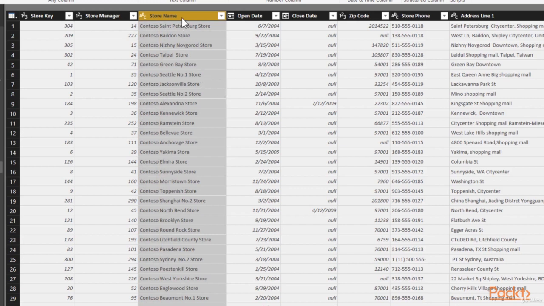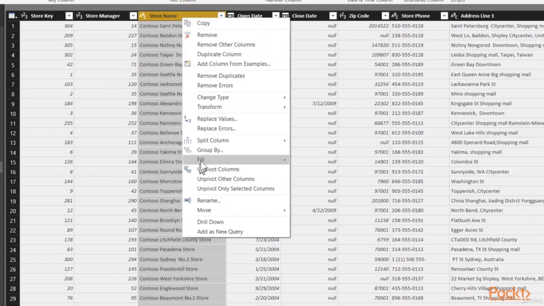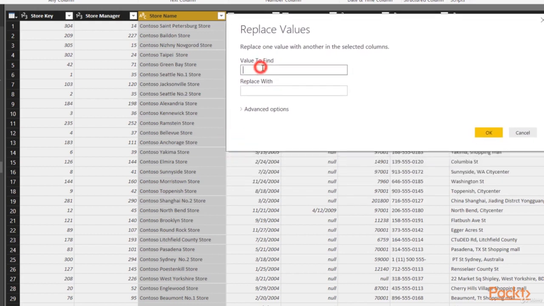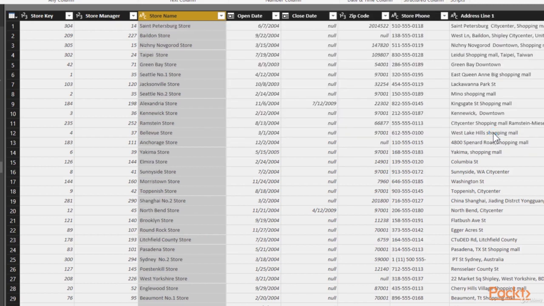If we right click on the header of this, I can come down to the middle and I can select replace values right here. I'm going to select that. And what value do I want to find? I want to find Contoso. Now it's very important here. If I don't want a leading space to still be in my values, I want to also find Contoso plus that first space right after it. And I replace it with nothing. I don't want to replace it with anything in this list. So I'm going to hit OK. Beautiful. Now you'll see that all of these filled out and it removed all the information that I did not want.